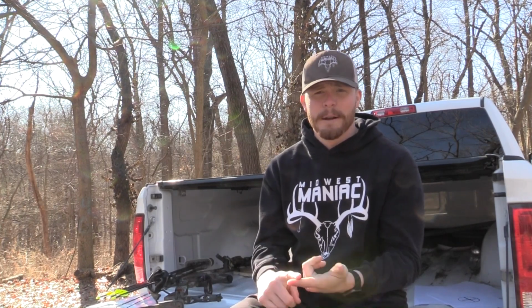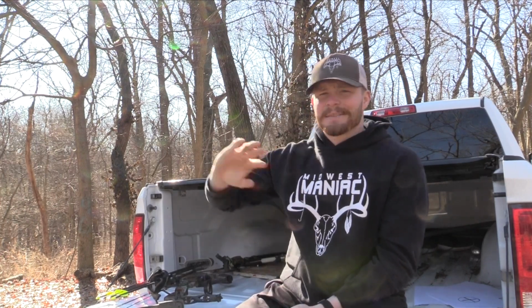It's not. Your best bet for your draw weight is to find something that's comfortable. Honestly, anything above 40 pounds at the right distance and the right arrow is going to do the job. You're going to kill. It's all about shot placement. If you have the right broadhead, it's close enough, and you have the right arrow spine, which is a little bit further down the line for you to learn, you're fine.